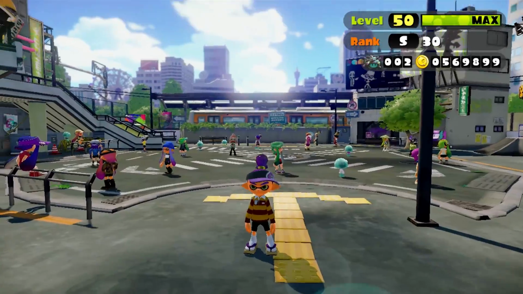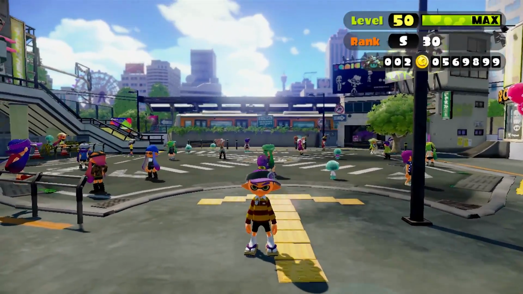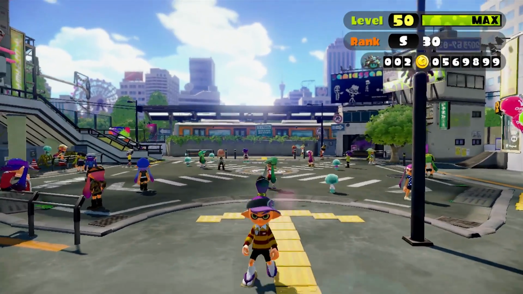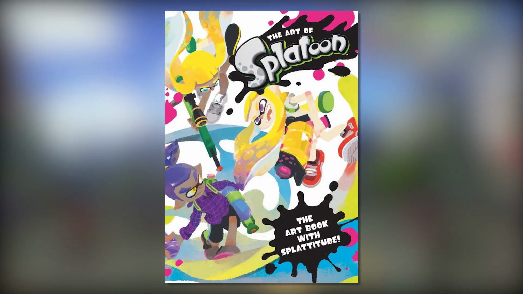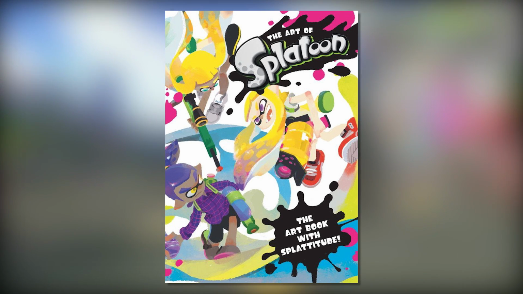This time, we're back at Ingopolis Plaza, where we're going to be joined by yet another guest in just a moment. But before we do that, it's time for probably the most awkward topical thing yet. Okay, what we're seeing today is The Art of Splatoon, the art book with Splatitude. It's almost as cheesy as the .52 gal player on the front cover.